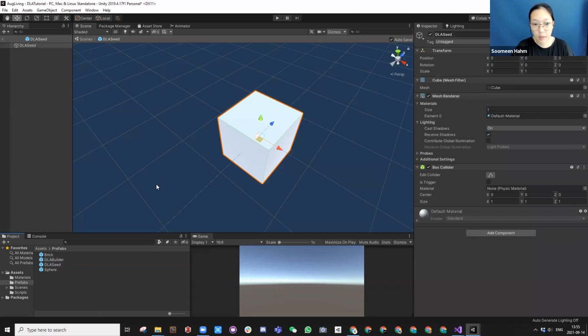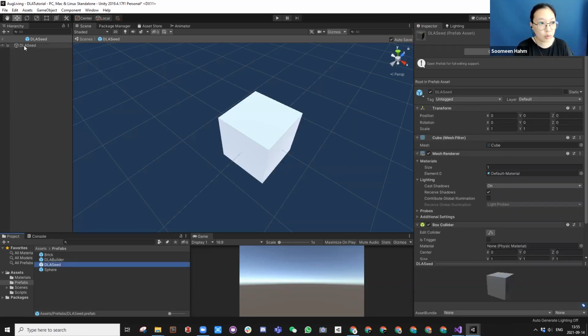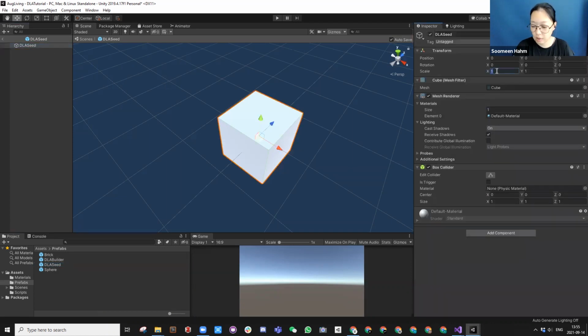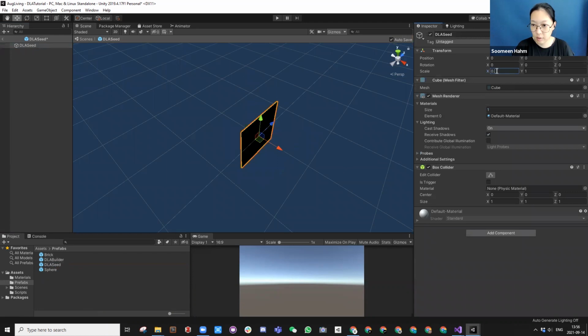Okay. We can always zoom in. So this is the seed geometry. Okay, 0.05.